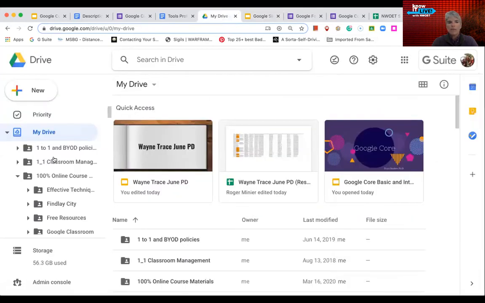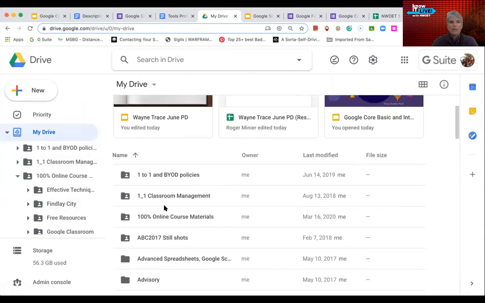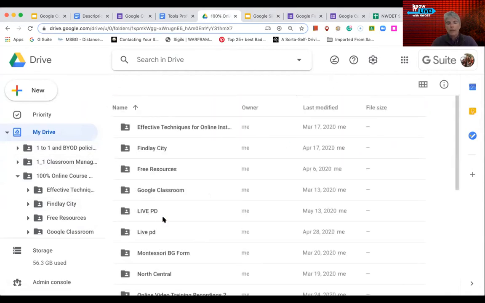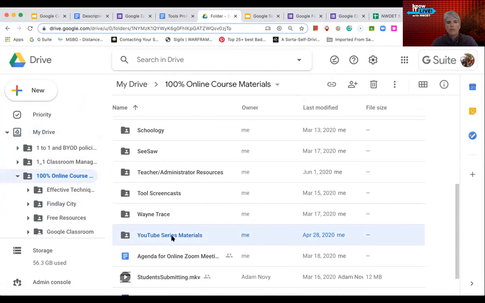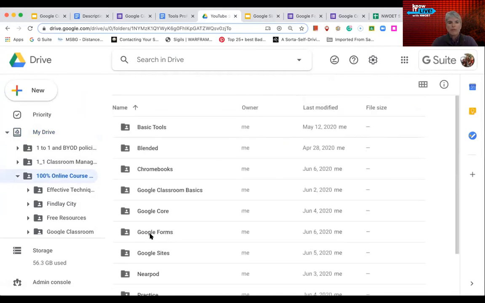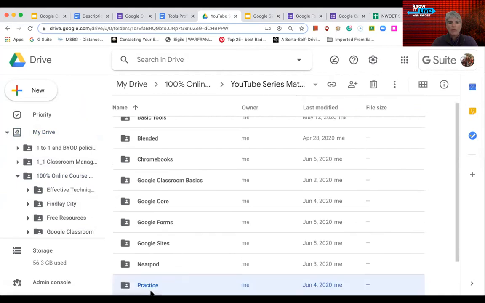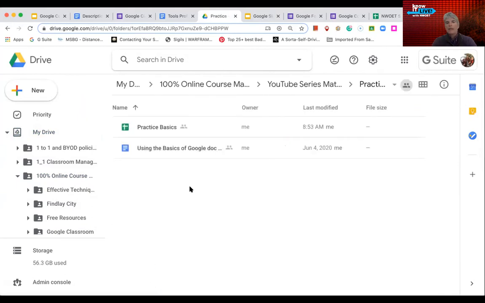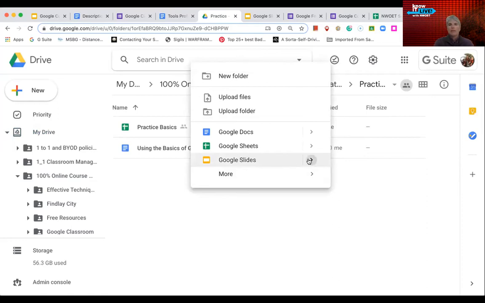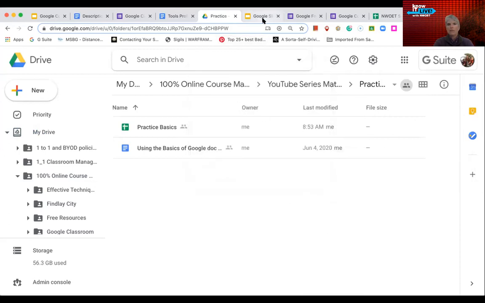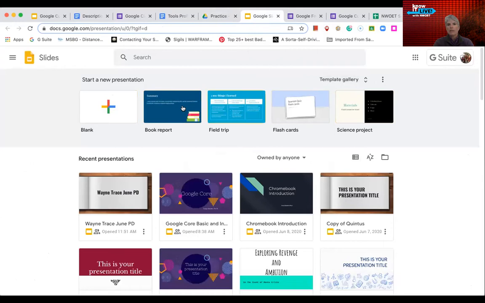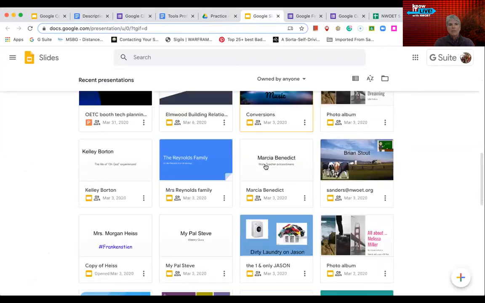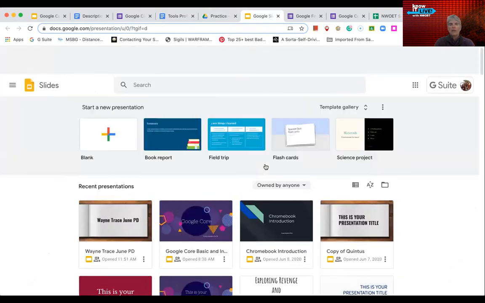So in my Drive, here's all my folders, and I'm going to save or start my Google slide in the YouTube folder. And then I specifically have a practice folder that I've set up, down here at the bottom. So I open that up, and I can either right click and create a Google slide, either from blank presentation or from template. And we saw that when I went to the Google Slide app page, the top has all the templates. So you can look at those. We can also see my recent presentations and scroll through. It'll list all the ones that I've worked on recently.